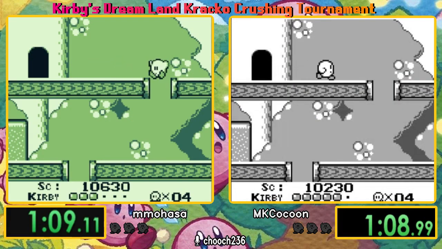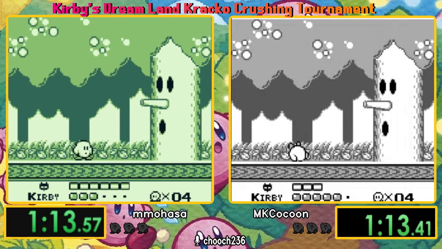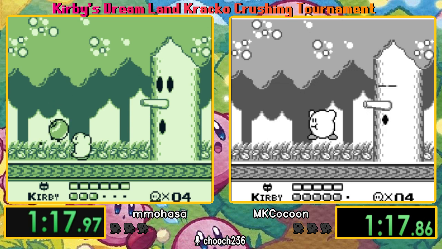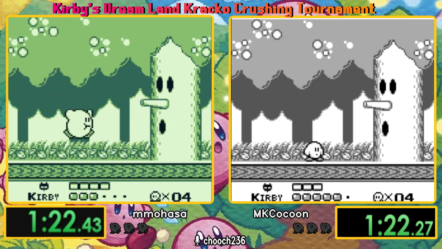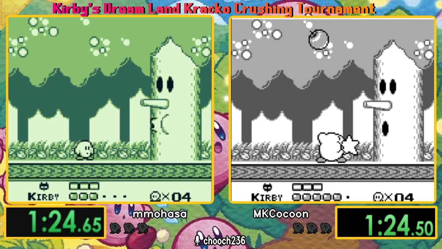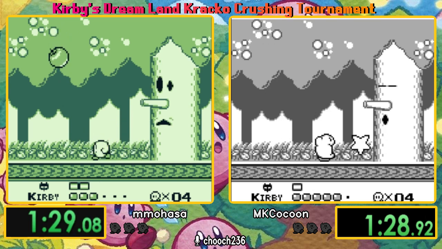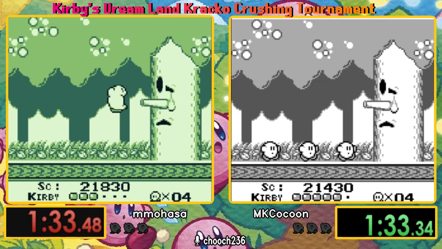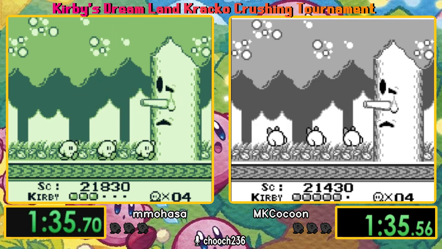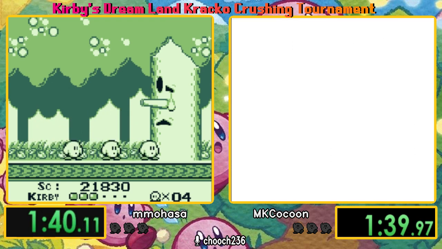When there's a lot of stuff going on, like Kirby flashing from having curry in his mouth, or various other things, honestly, lots of enemies on screen, the game slows down a decent amount. It eats a lot of your inputs, and yeah, things that are detrimental to your speedrun may happen. MKCocoon finishing with a 30 star grab, and mmohasa finishing with a 33 star grab. Both very respectable.